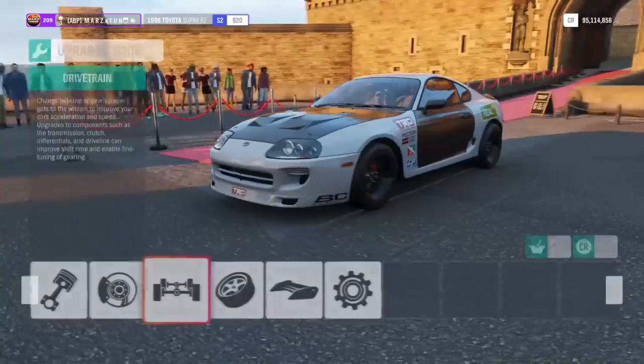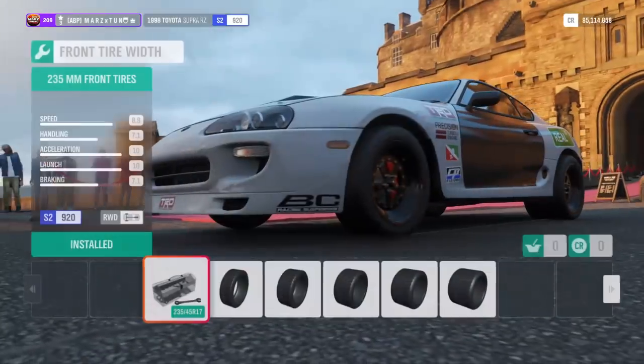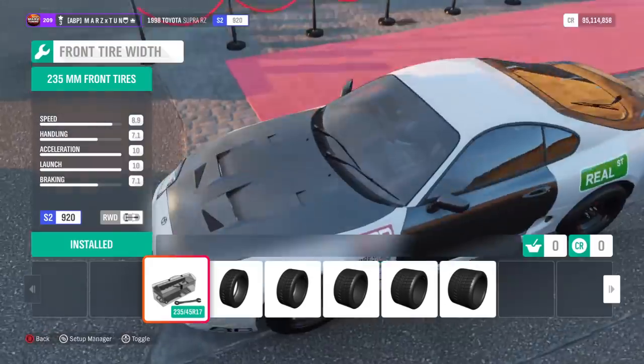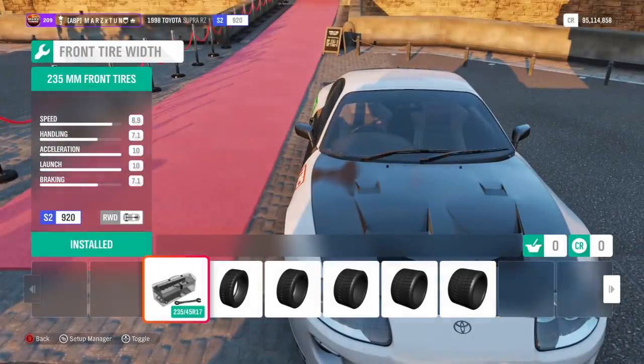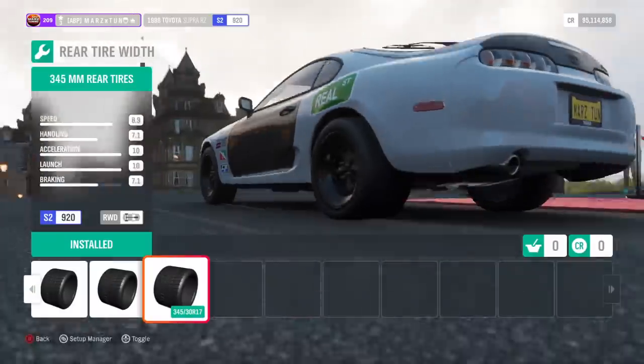There we go. Alrighty, now the best part, tires. Let's put those drag tires on there. That's the only way. I don't understand how people make a drag build and they don't put drag tires. I seen one of the YouTubers didn't put drag tires. That's kind of not okay. Front tire width 235s, real thin. And on the back tire width, really nice.